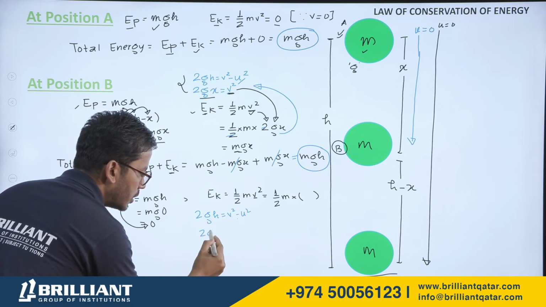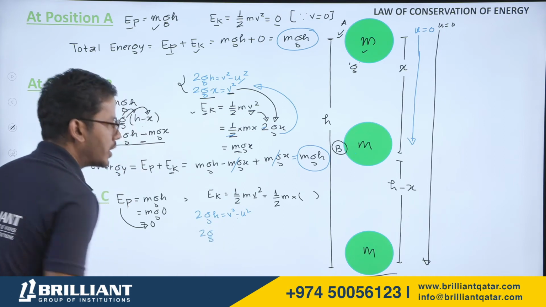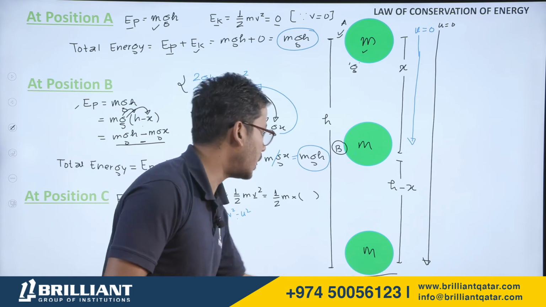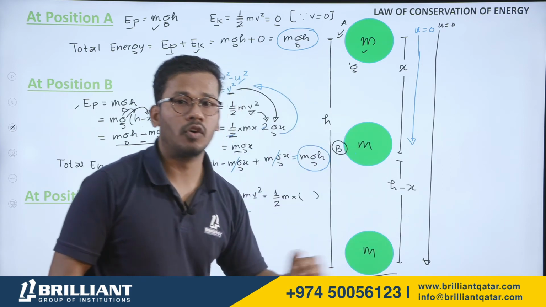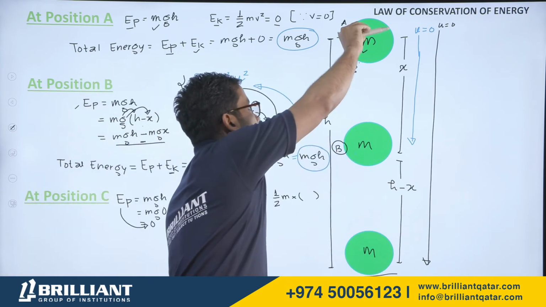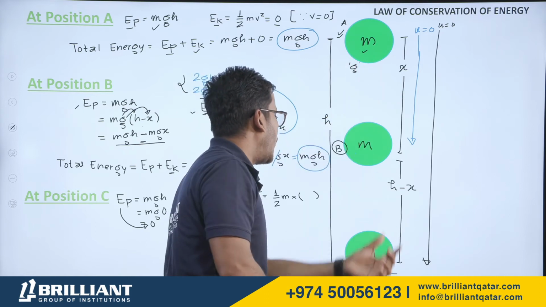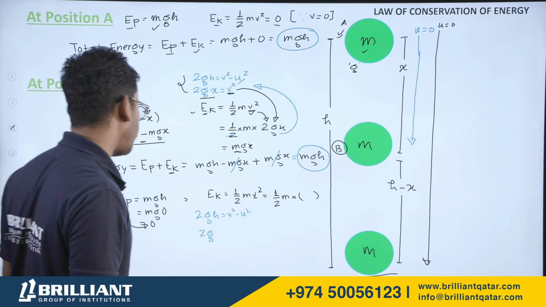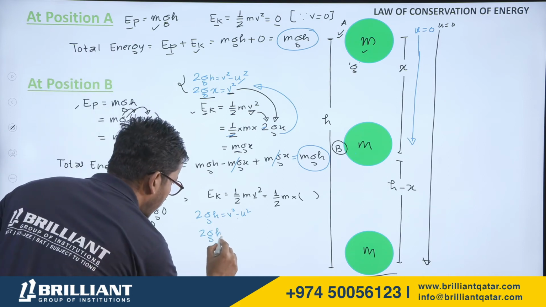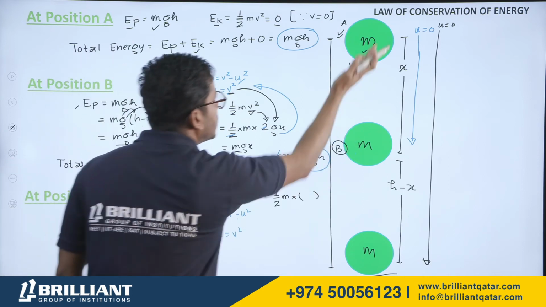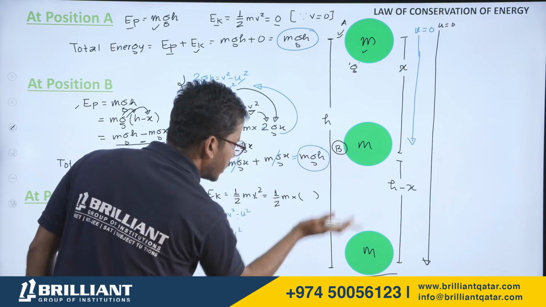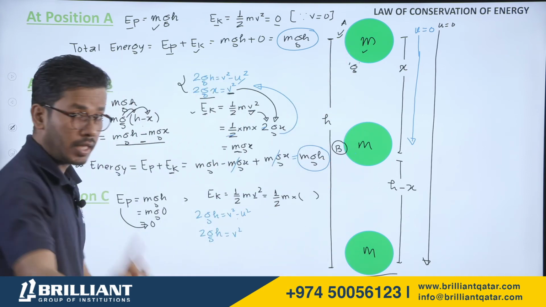g is constant. Height, what is the height now? For this point, what is the height? You will tell me from where the object was in motion. You will tell the object was in motion from this point up to here. So from this point up to here, this is the height. So h is the total height, v square. All right, check the height once again.